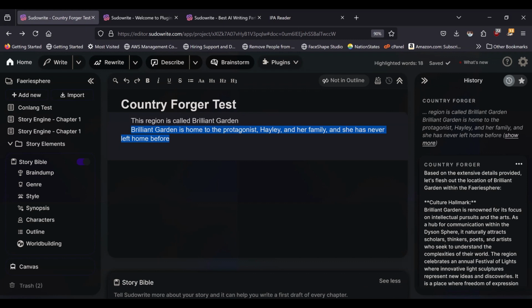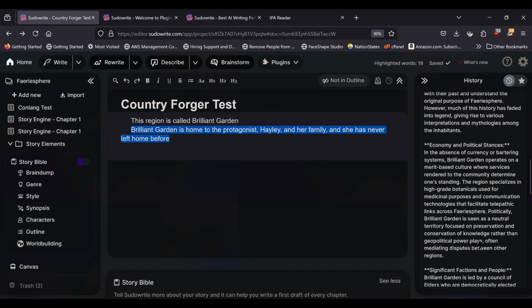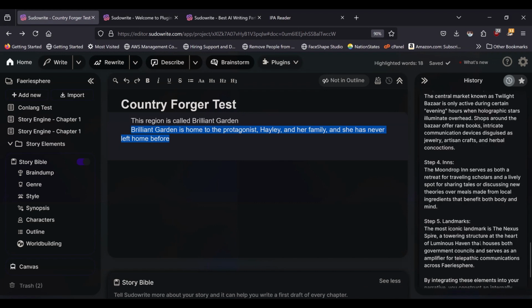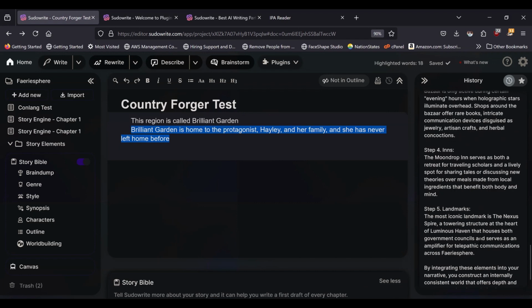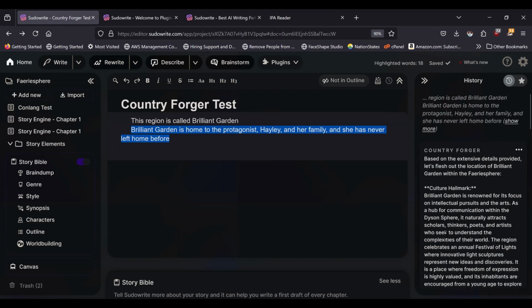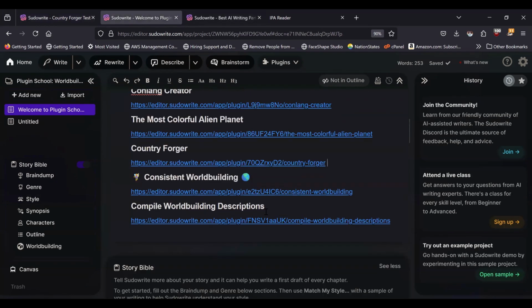It's not a cheap plugin, but it could be super worth it so that you don't have to develop all of this background information on your own if that's something that you could get lost in thinking about for months at a time without actually writing it down, which is kind of how my world building goes when it comes to epic stories.